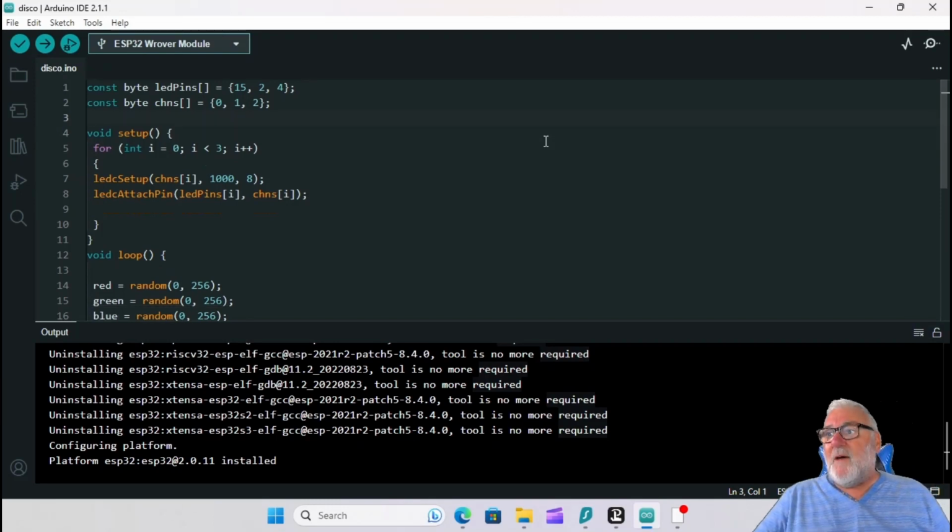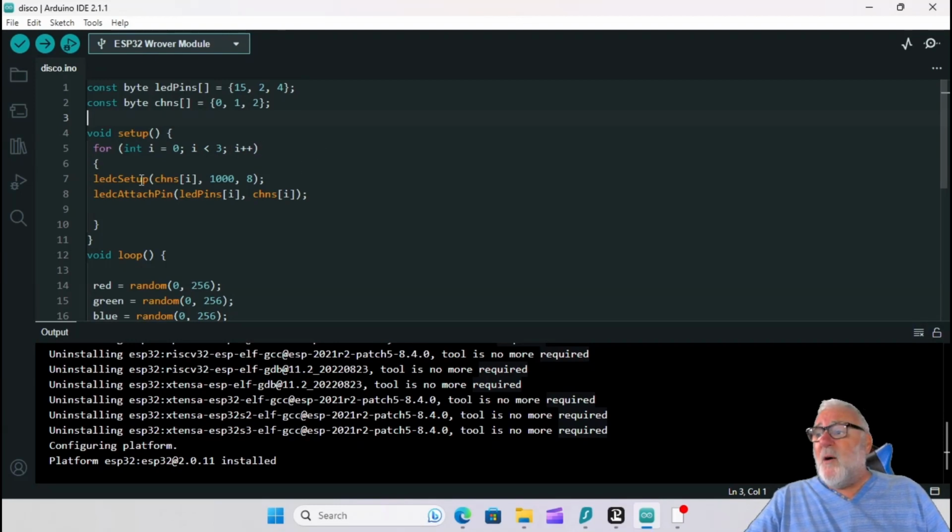Then we come to our void setup. This is nearly exactly the same. So for int i equals 0; i less than 3; i plus plus.